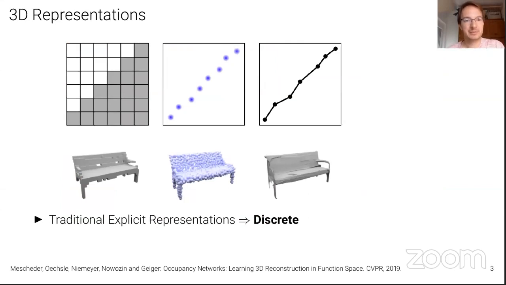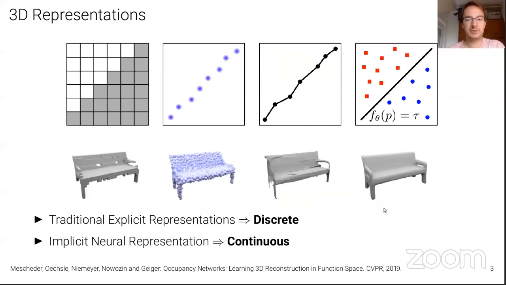Traditionally, 3D reconstruction using deep learning has been approached using discrete output representations such as voxels, point clouds, or meshes. However, each of these representations comes with certain disadvantages that stem from their discrete nature. Voxel-based representations do not scale to very large resolutions. Point-based representations lose topology, and mesh-based representations are difficult to infer via neural networks, and therefore require either a template mesh that needs to be deformed or lead to non-watertight reconstructions.